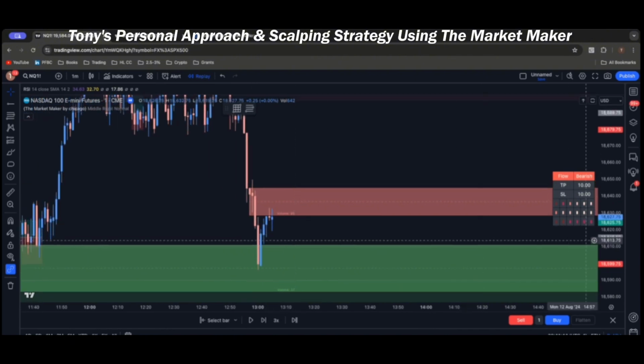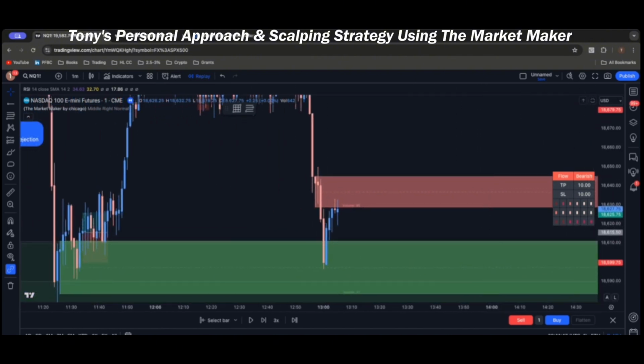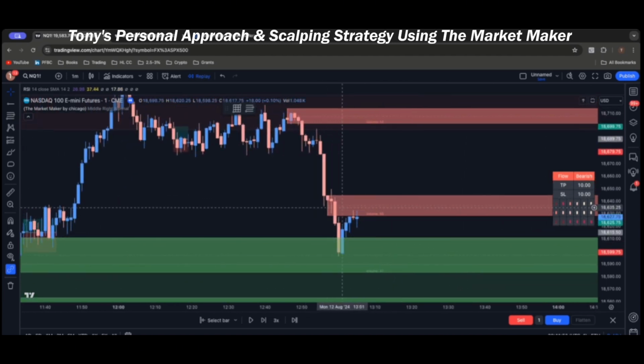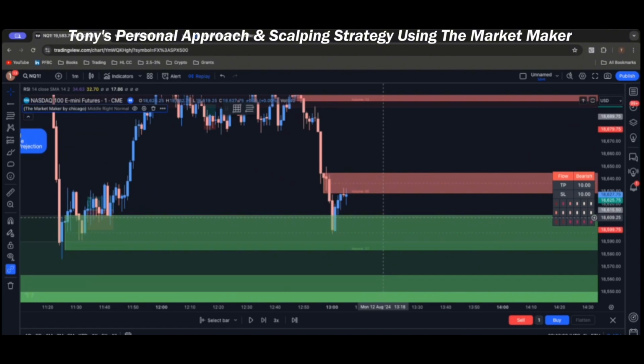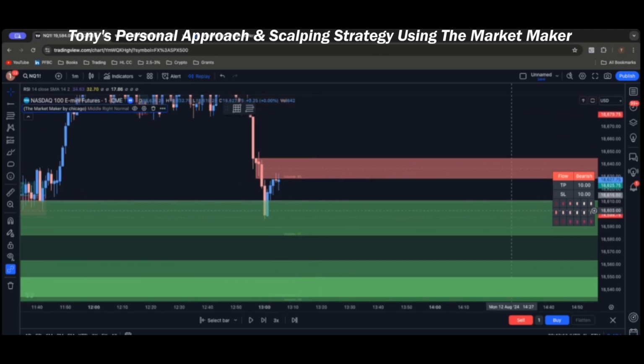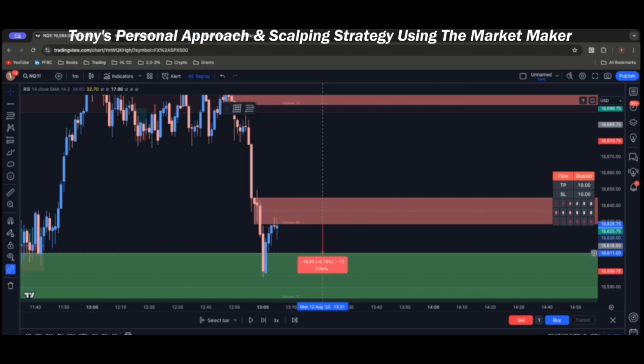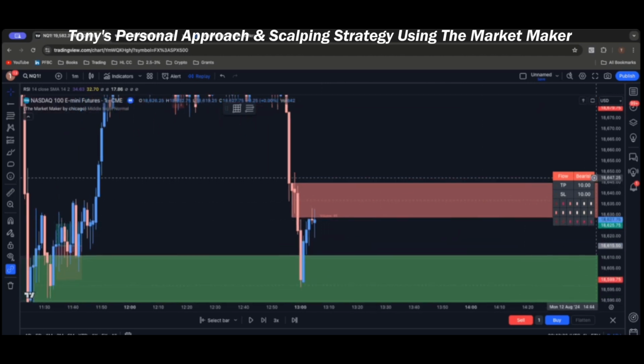Let's see here. Okay, perfect. Okay, this is another example of using the NAS on NQ. So you can see here, there's a zone that formed out. You get an initial tap. Again, my strategy here is using an initial tap to kind of confirm that zone and entering off of a second. And with this zone already being utilized a couple times here, I wouldn't regard it too much. And I could form an entry off of that. See here, and let's see how far it is as well. And with it being almost 20 points away, it is a pretty good time to get in as well.